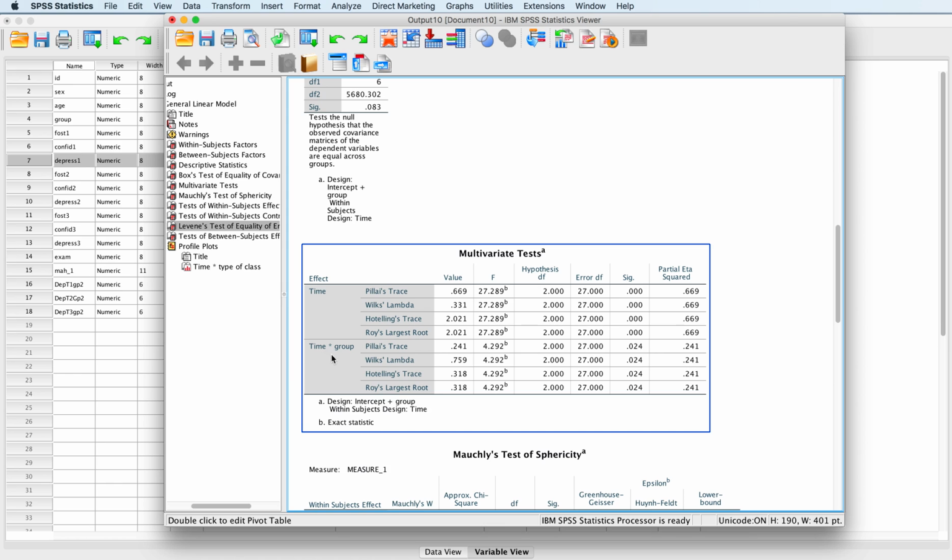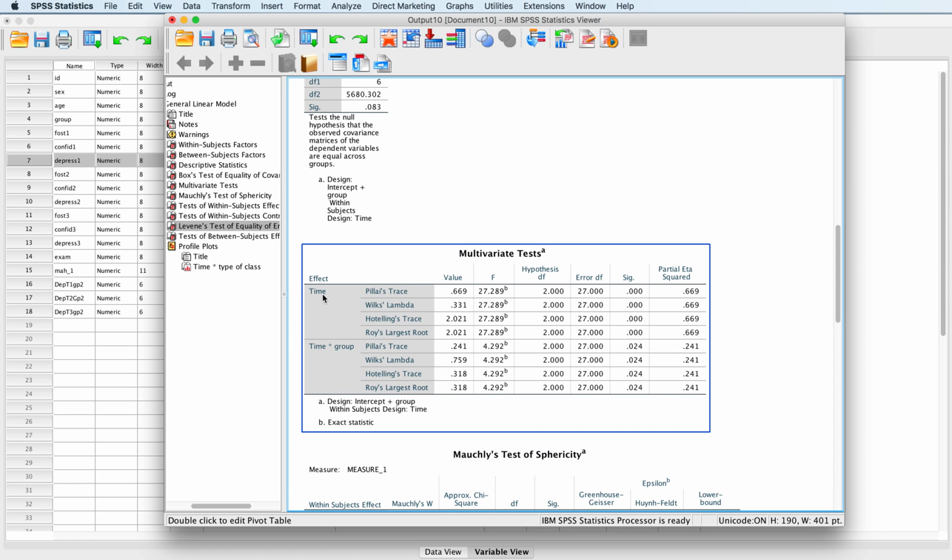The first thing that we're going to look at is Wilks' lambda on the time by group interaction. We look to see if there's an interaction between time and group, and we come over to the p-value and say, yeah, there you go, 0.024. So there is a statistically significant interaction effect between time and group on depression scores. In other words, one group is leading to a faster reduction in depression about statistics, having taken a statistics course, than the other group. One of those classes had a stronger effect.